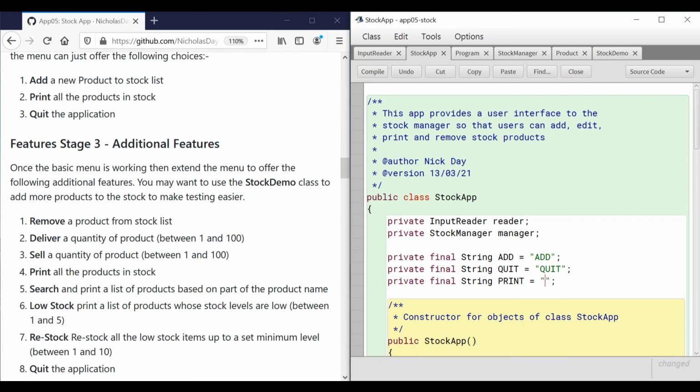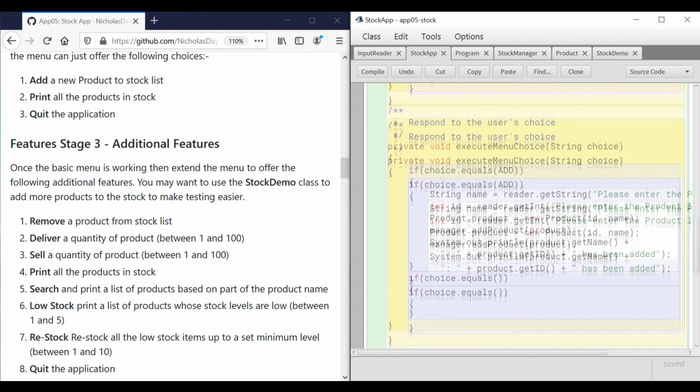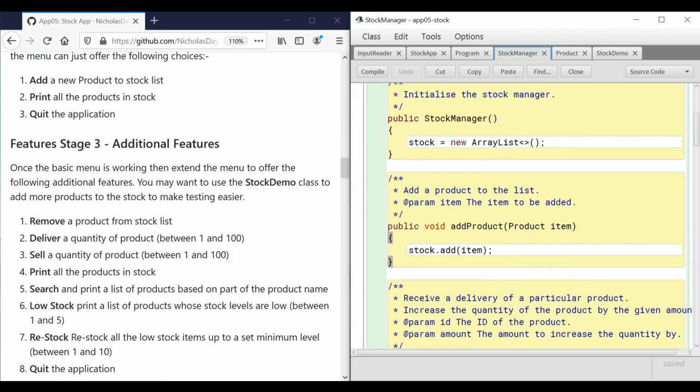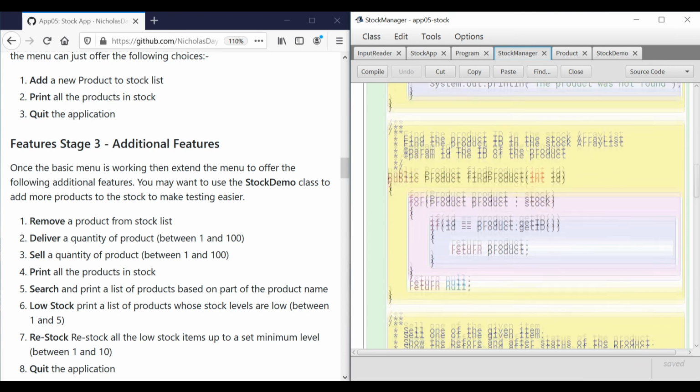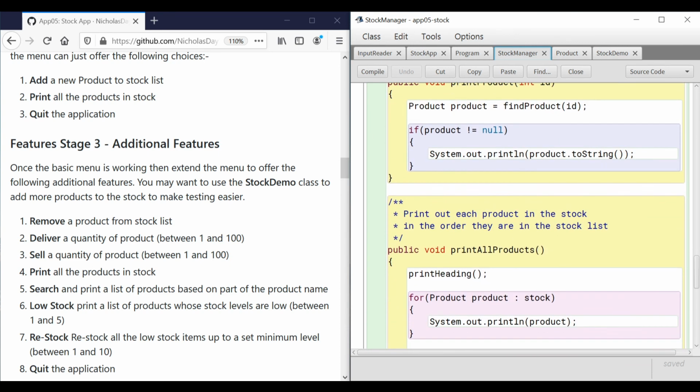And say print. I'm going to use this for printing all of them. Now it's going to be a very similar format. I shouldn't have to worry about creating new details here, because I should really just be able to call the print all method. I hope it doesn't take any parameters. Let's just check the StockManager. That's the singular print product.